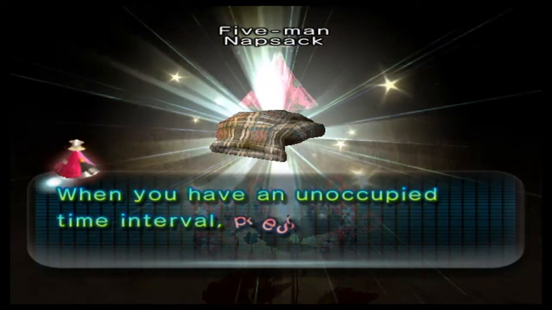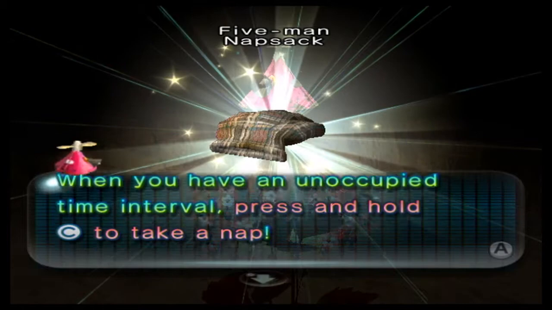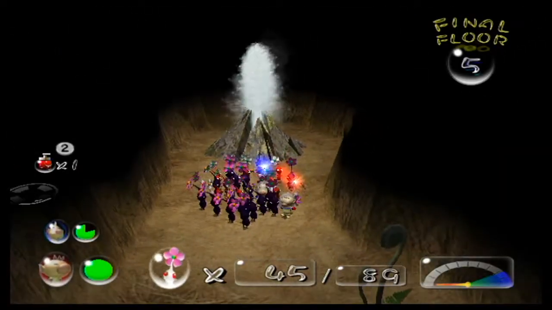Sounds like nutsack. When you don't have click by time interval, press and hold C to nap. So basically, if you have nothing to do, this is what you can do. Go ahead and do this.